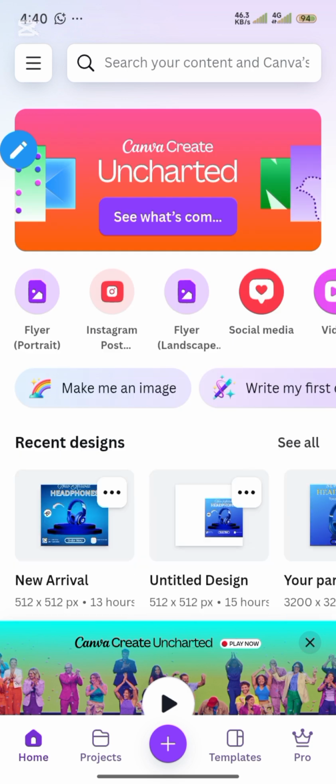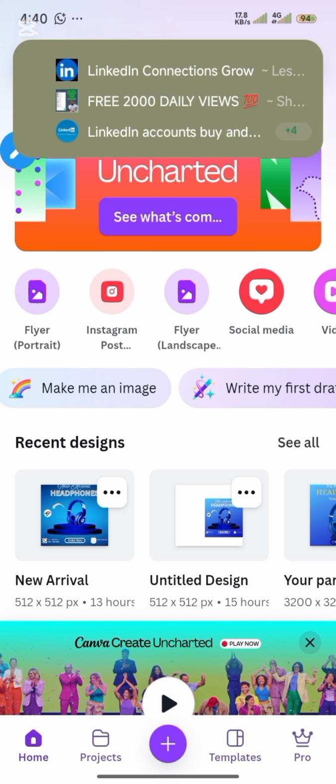So let's move on. Whenever you log into this app, you create an account. I'm going to send the link to download this app on the group today. After I send it, just click on it. It will take you to Play Store and you download it. So whenever you log into this app, you see an interface like this. And I want you to know something, that Canva autosaves your design.